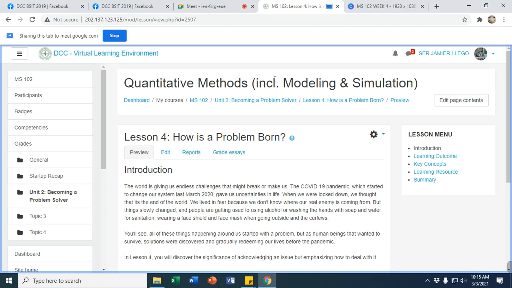So I hope you downloaded already the CMO 25 series of 2015. Read Annex A, which talks about the details of the capstone project. So you will know there what the scope and limitation of the capstone project for information technology is. The information system final or terminal project or academic project requirement is also called capstone project, while for computer science, it's called thesis. So the requirement is different.